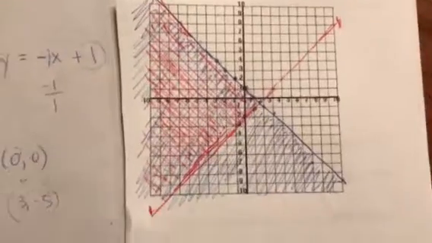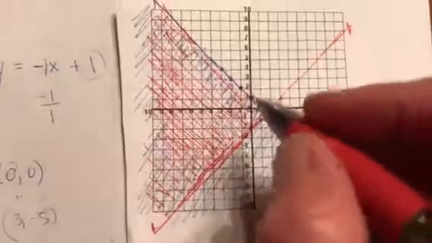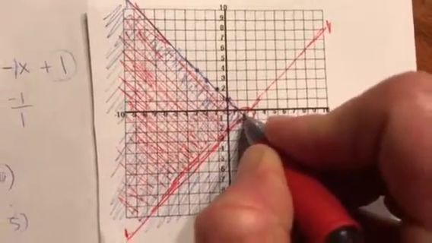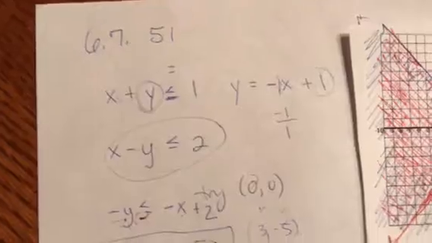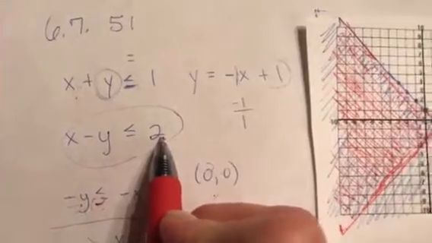Now your vertex, this is going on forever and ever, so your vertices are like your endpoints. I only have this one vertex right here, and it looks like it's kind of in the middle, so I can't just guess my vertex. What you're going to do is pretend that these are equal signs and solve, just like you would always solve. Honestly, I would think the elimination method would be the easiest.